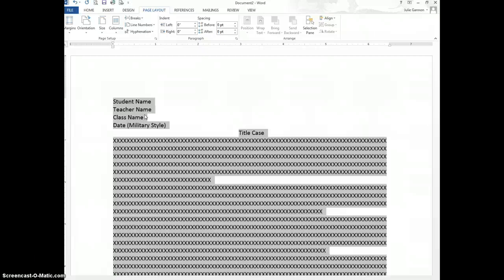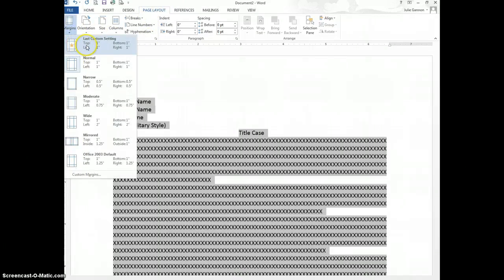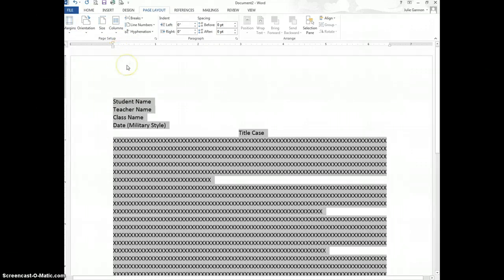Question number 6 in our notes says, how does one change the margins in Microsoft Word? It says step 1 is to click on page layout. And the page layout tab is right here. It says to click on margins, and that's over here on the far left side. And my top, bottom, left, right will all be 1 inch, and now they're set. And that's good.